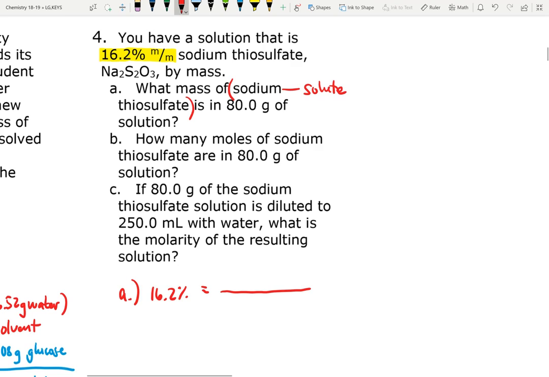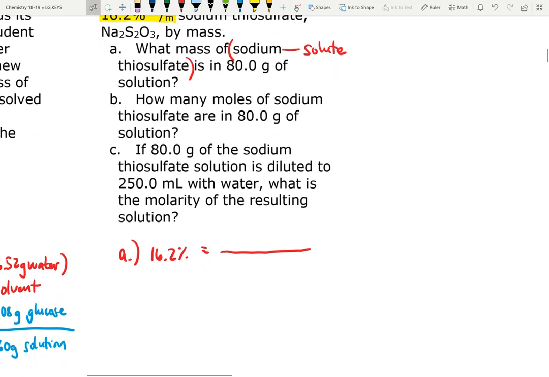But we're going to use then what mass of sodium thiosulfate solute. That's what they're asking us to find. So that's kind of our X on the top. And then on the bottom, the total amount of solution in this question is 80 grams. They want to know how much solute would be in there. Take it times 100. And then we'll just work out the algebra from there, right? So we need to get the X. Solve for X. As is often the case, we need to divide both sides by 100. That's going to give us 0.162.